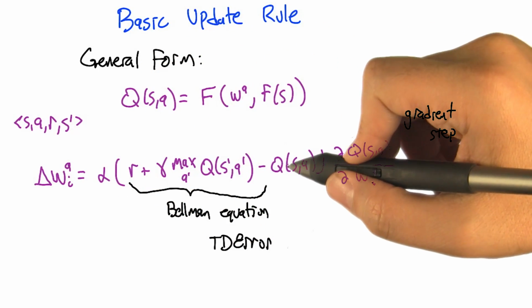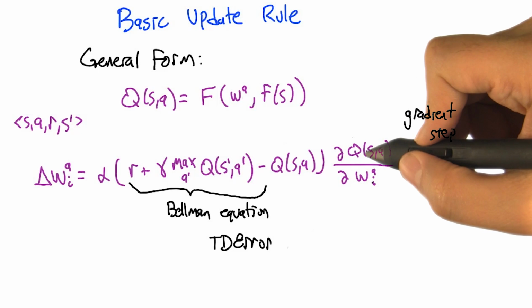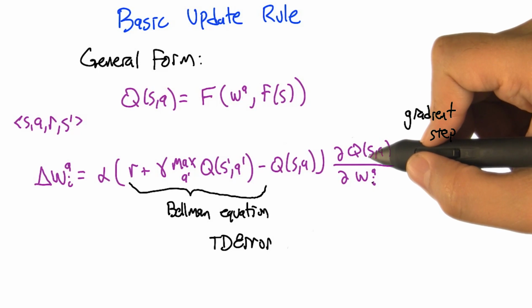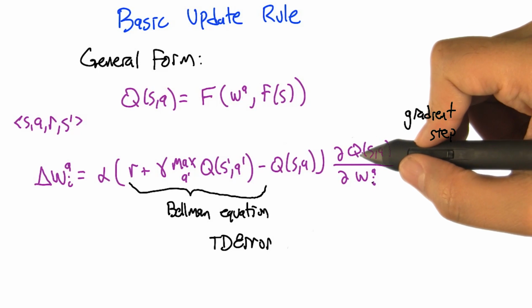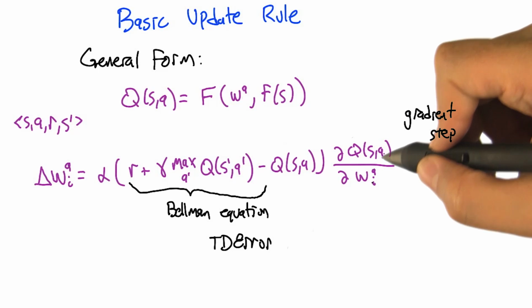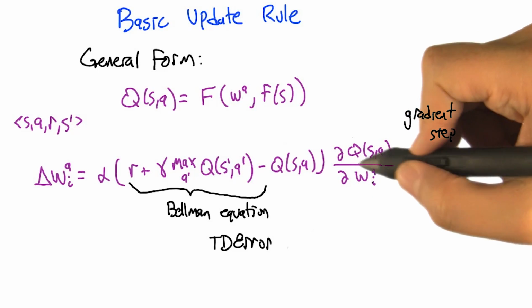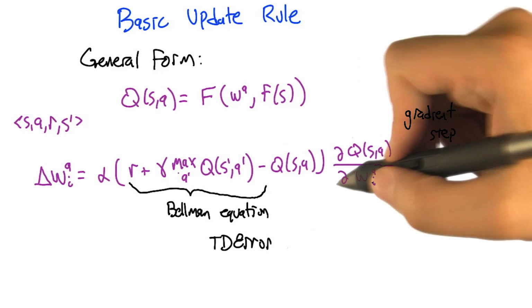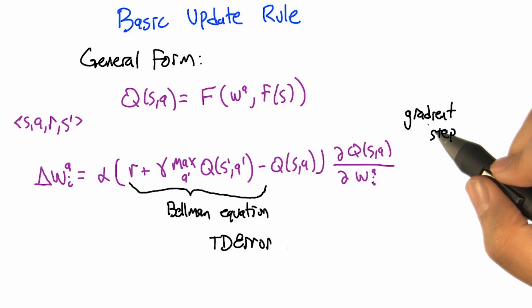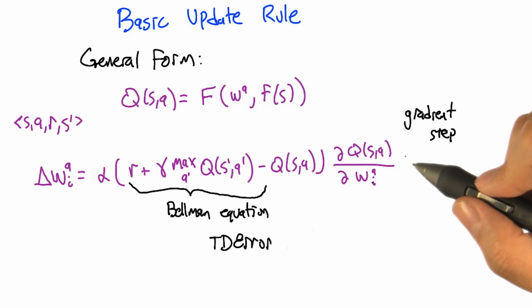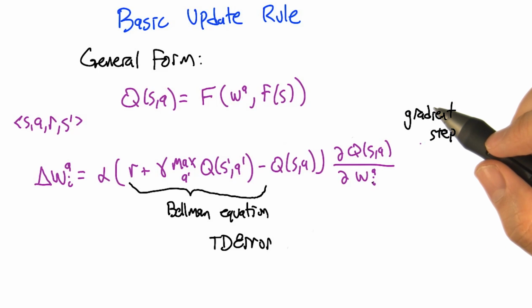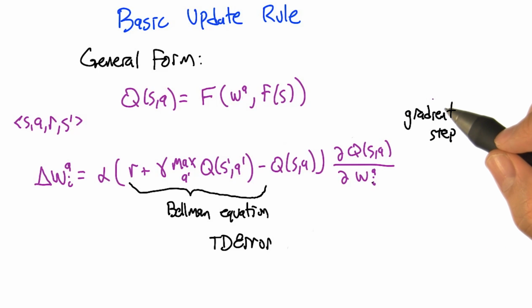But how much do we move the weight? It depends on how that weight actually influences the Q function, right? So what's the partial derivative of the Q value for that state action pair as a function of that particular weight that we want to change? And we're going to change things proportionally to that gradient. So this should look kind of familiar. Does this look familiar? Yeah, it looks exactly like the Widrow-Hoff update rule, the things that we did with perceptrons. It's a normal kind of gradient update rule.